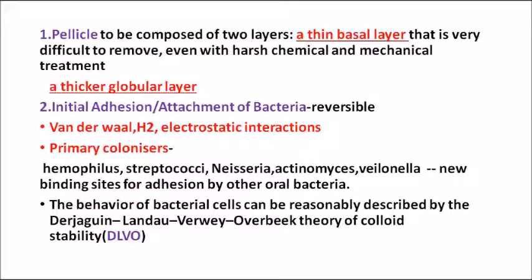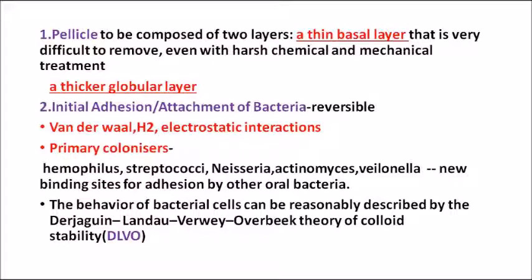First, pellicle formation. Our pellicle is composed of 2 layers. There is a thin basal layer. This is very difficult to remove, even with chemical and mechanical treatment. Also, we have a thick globular layer attached on top of the basal layer. Second step is initial adhesion or reversible attachment. Reversible attachment uses which forces? Again, an important question for you. The reversible attachment is by the use of van der Waals forces, hydrogen forces, and electrostatic interactions.